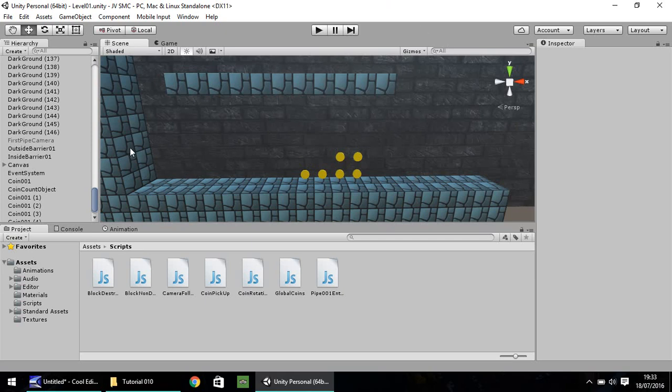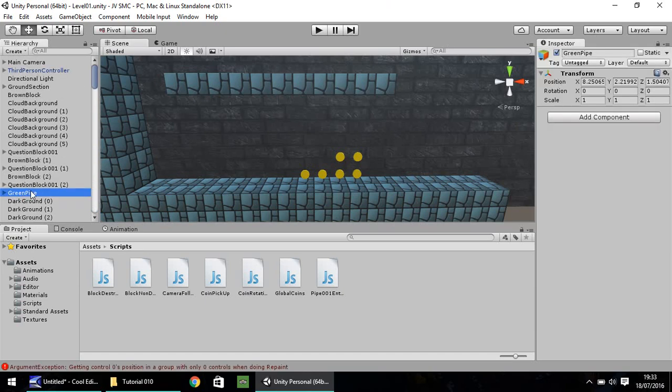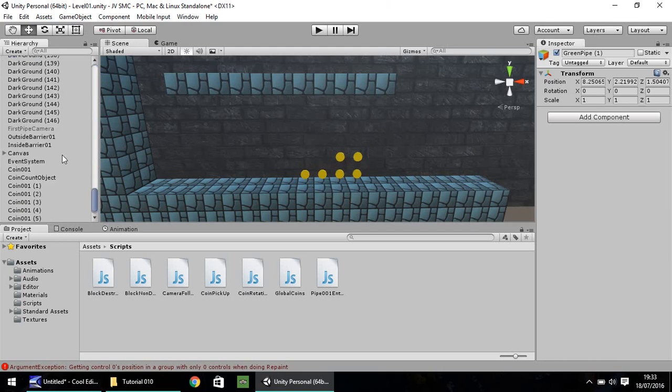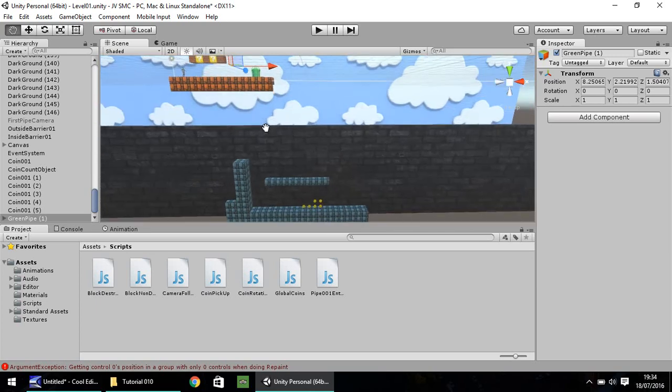So the first thing you're going to want to do is find your original pipe that you created, in this case, a green pipe. I'm going to Control D to duplicate. Let's zoom out a bit so we can see it. And what you're going to need to do is position it down here. But it's going to need to be a bit bigger than this one because we need it to fit our entire character in. So firstly, let's rotate it by 90 degrees. Oops, not on the Y, my apologies. We need to do it on the Z, 90 degrees. Let's increase the scale to 2 by 2 by 2. And then let's drag and drop into position.